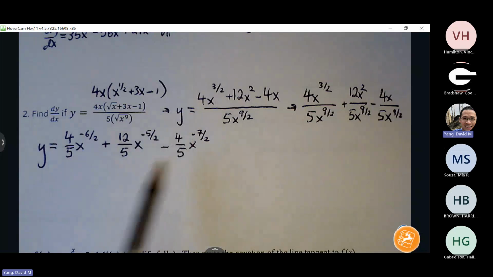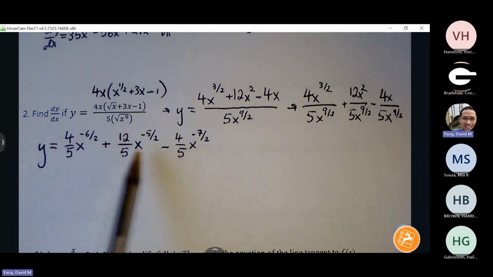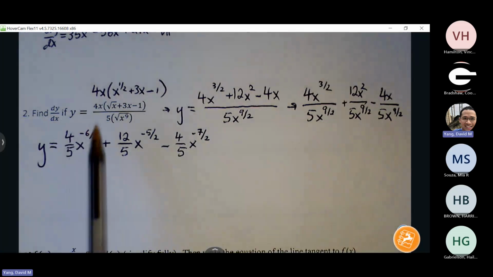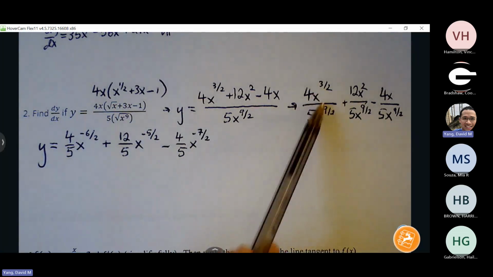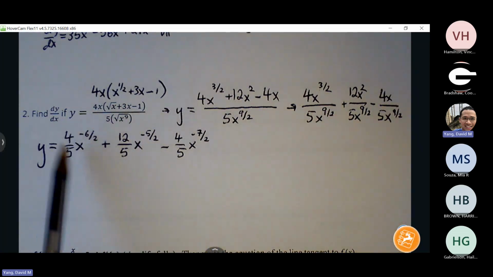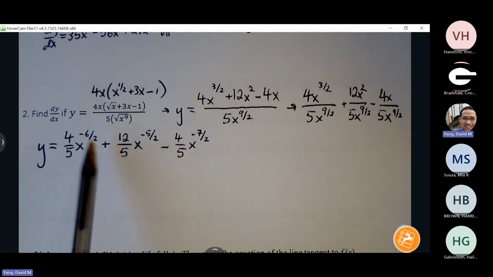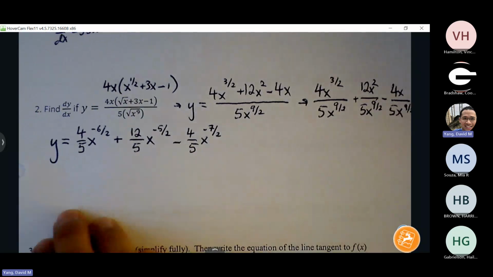So this is where we want to be before we do power rule. You see how every term is nice and clean, right? Everything is ready. We can just go through power rule, and after that one step, we're pretty much at the end. Another issue I see students experience is that there are a lot of algebraic steps that lead to this point, the subtracting of the exponents, the moving, the cleaning up. Students feel like they've already gotten to the derivative, so they leave this as their final answer. But we haven't done anything calculus related yet. We've cleaned it up, but we haven't found the derivative yet. So we still have to do our calculus step. So now, dy dx.